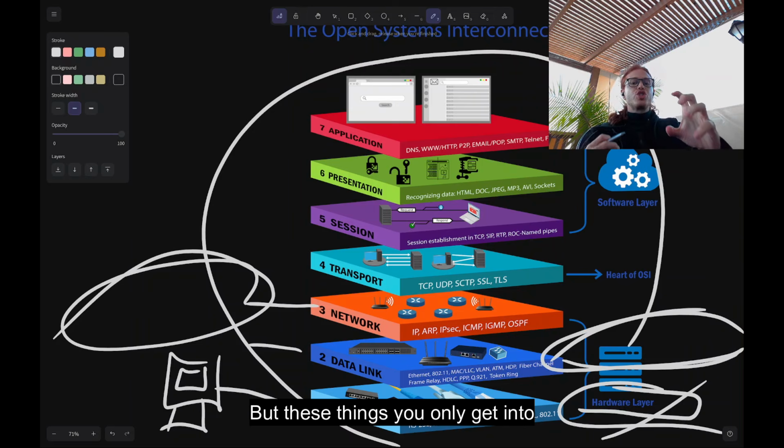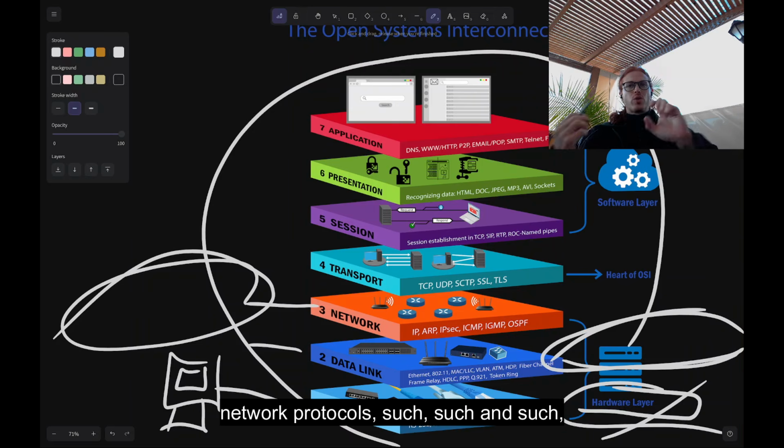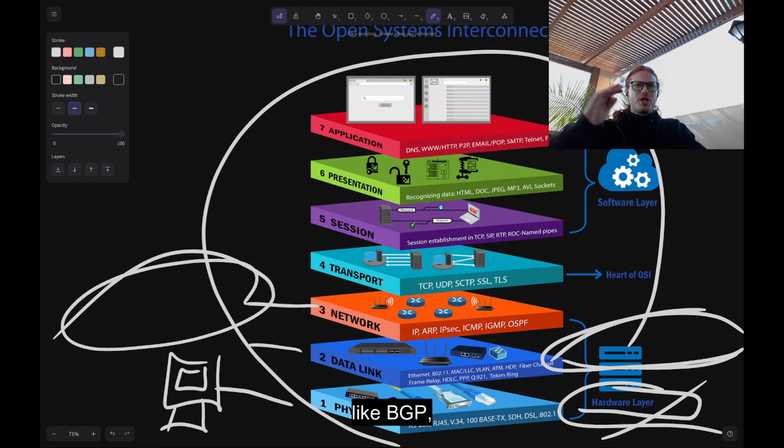But these things you only get into really in network engineering, knowing network protocols such as BGP, OSPF, RIP, whatever.